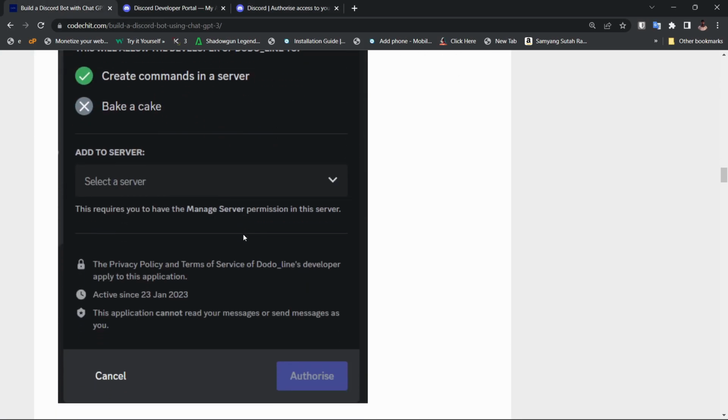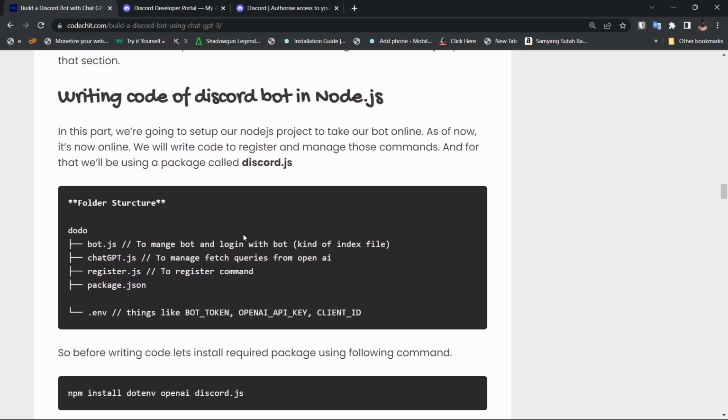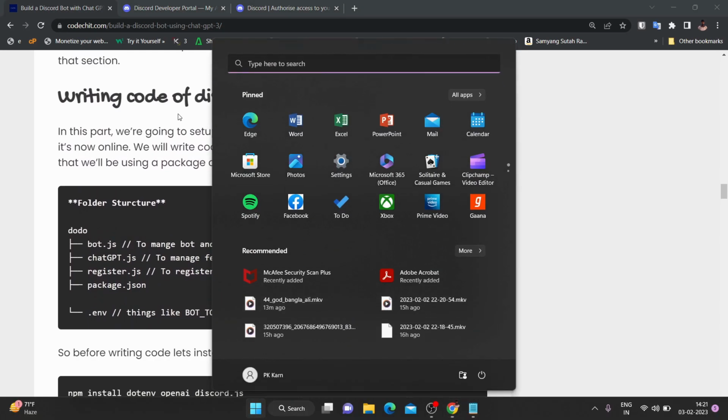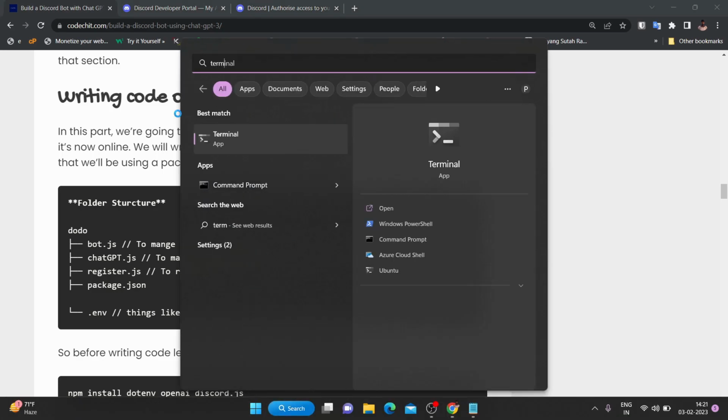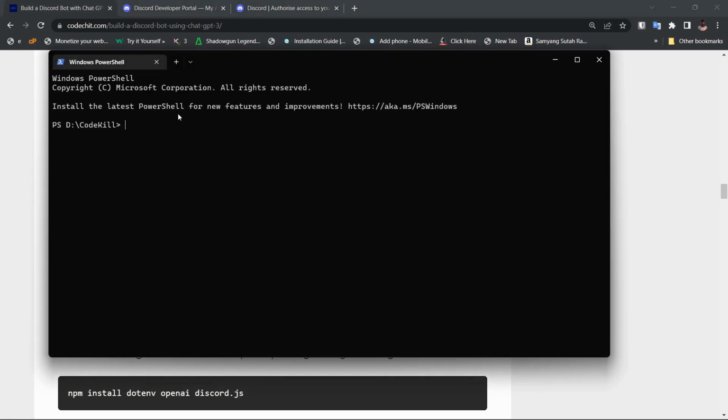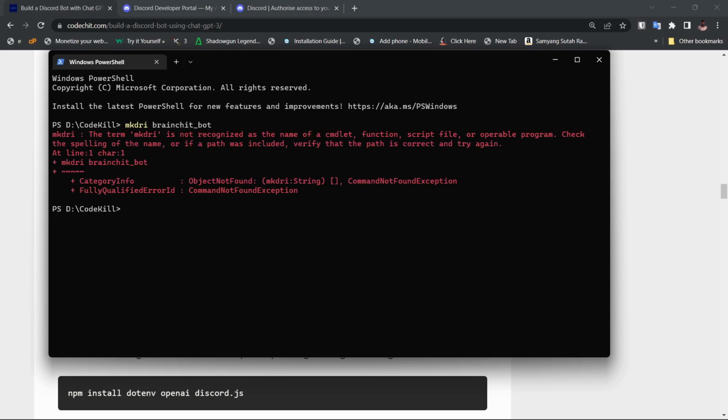So once you have authorized, now comes the main part, which is writing code for the Discord bot. To do so, just create and initiate a basic Node.js project. Let's name it BrainChit bot.